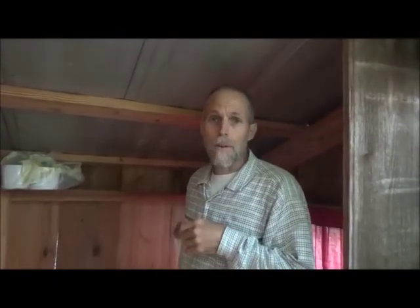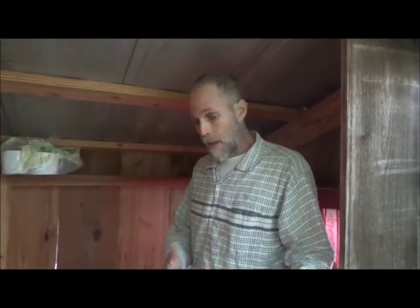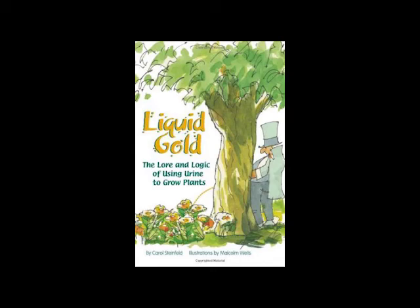And how do you feel about urinating in it? That's fine. Do whatever you want in the bucket. It all goes into the compost pile. I've seen them with urine separators before. It's not necessary. What you can do if you're really into it, you can save your urine, separate it, dilute it with water, and use it directly on your crops. It's a completely pathogen-free nitrogen source. If it's fine to throw it in the compost pile, if you want to save it separately, dilute it with water. I think it's 10 to 1. There's another book, Liquid Gold, that describes that process.